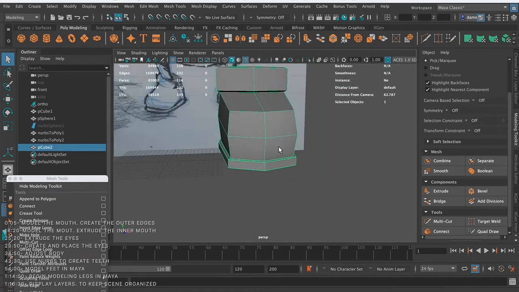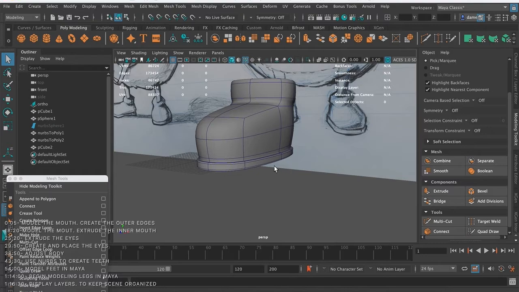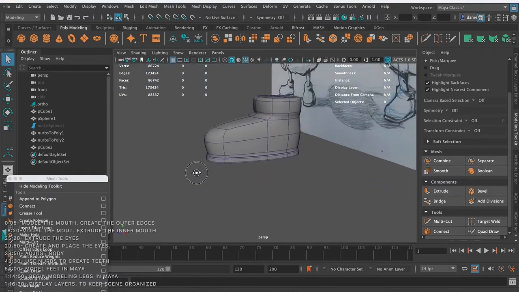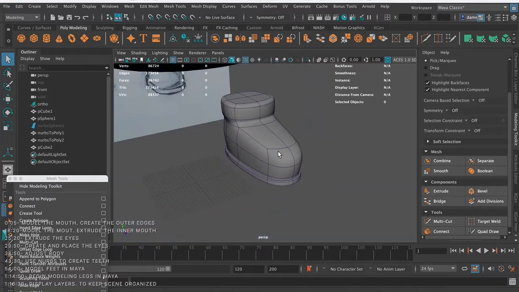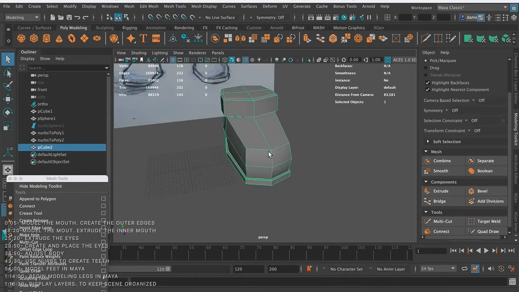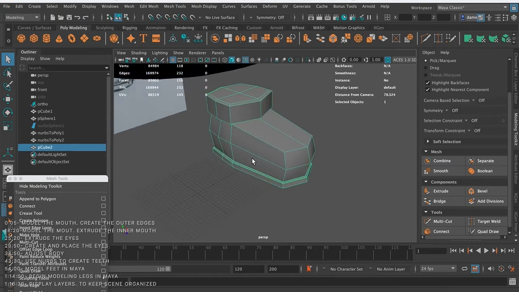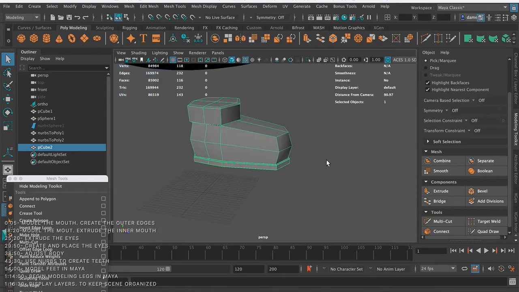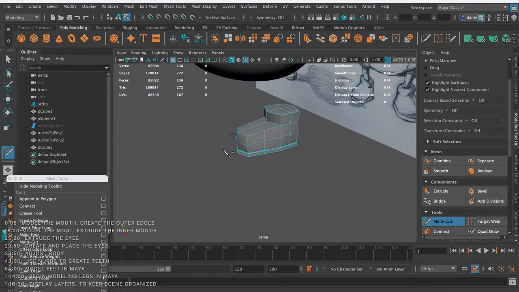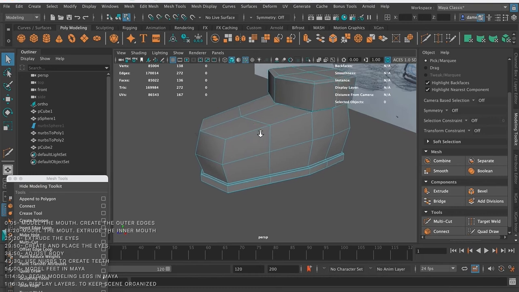Hopefully this thing's going to start looking like a shoe. There's still some more work to do, but you see this thing's kind of coming together. The front of the shoe is a little too thin compared to the heel. So to do that, I'm going to add another edge loop here. We have a pretty big gap in faces right there. So let's do multi-cut tool, hold down Control or Alt on your keyboard. I added an edge loop there, and so we have some adjustments I need to make to it.